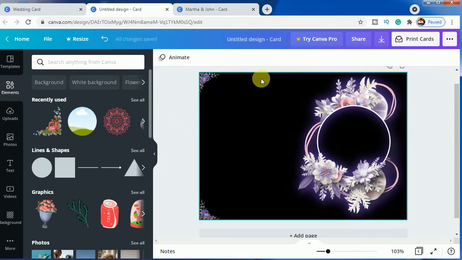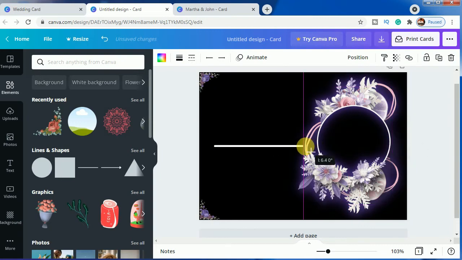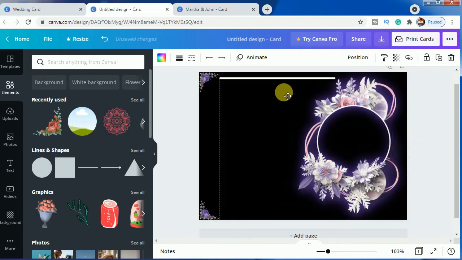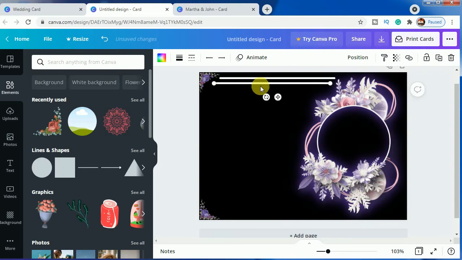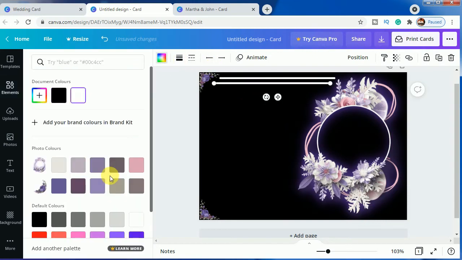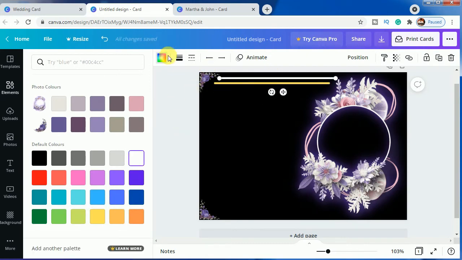So now we will add lines to it. So now we will go to lines and shapes and click this one. Bring it right here. And duplicate it. Bring the next one here. Okay. So let's change the color to golden one. Let's do the same for this one.